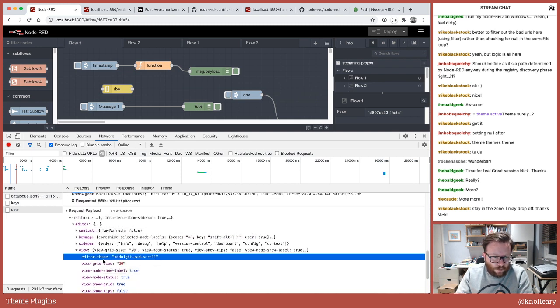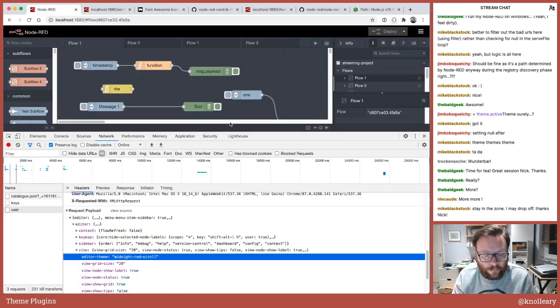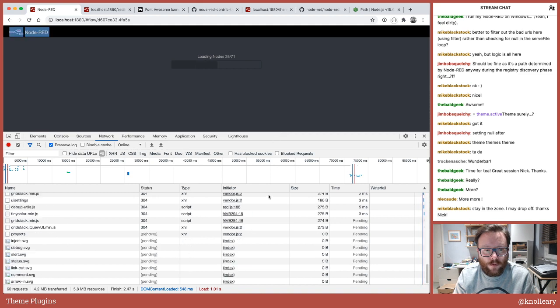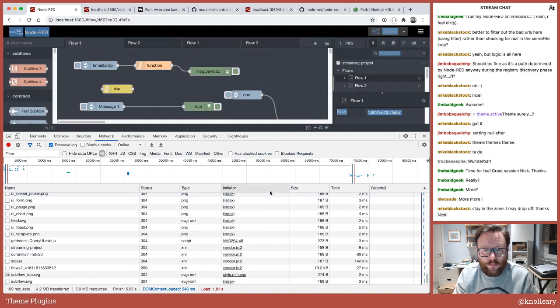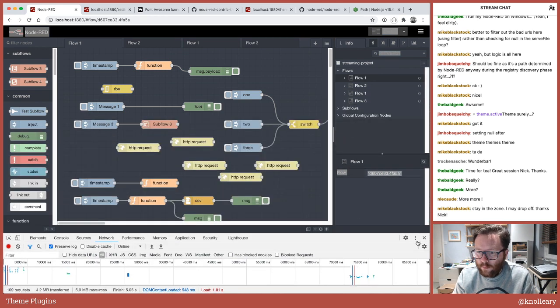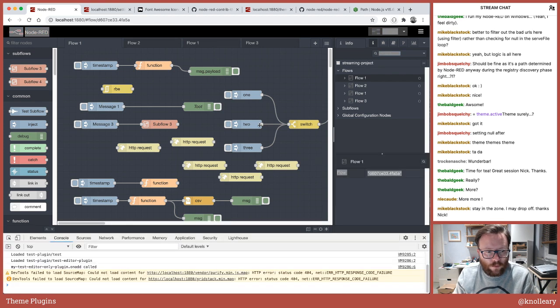Now, okay, I don't like editor theme, so let's back off. Let's call it theme to be consistent. Okay. So if we reload. Come on. Right. All good.